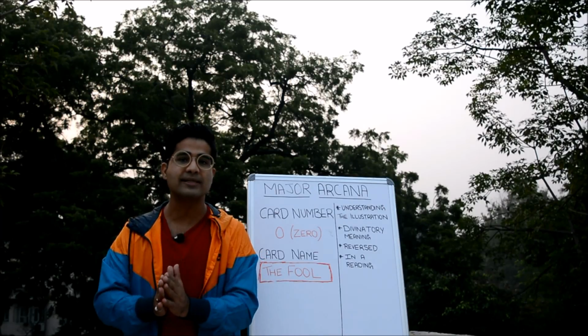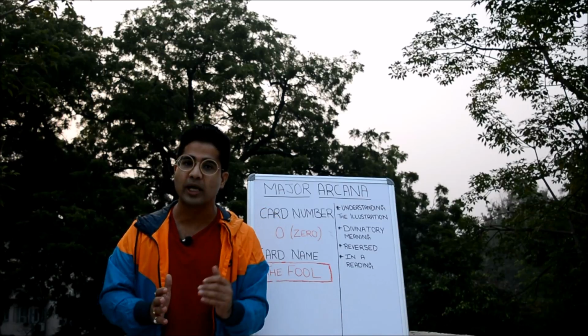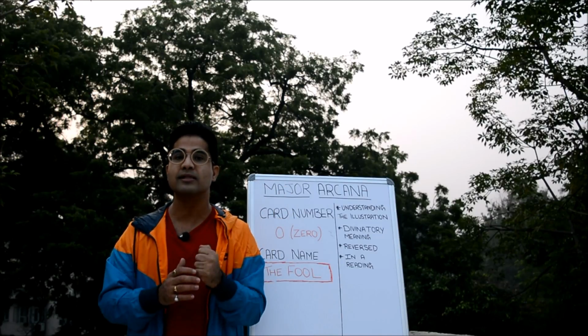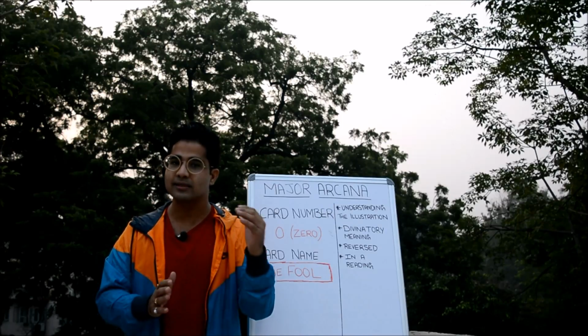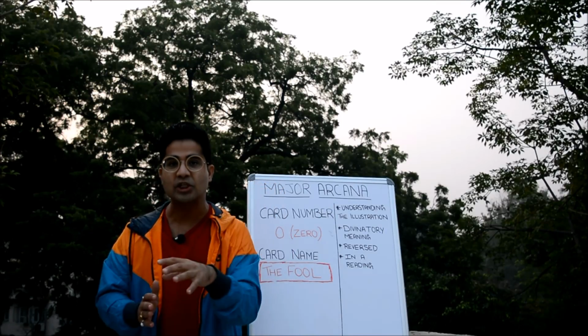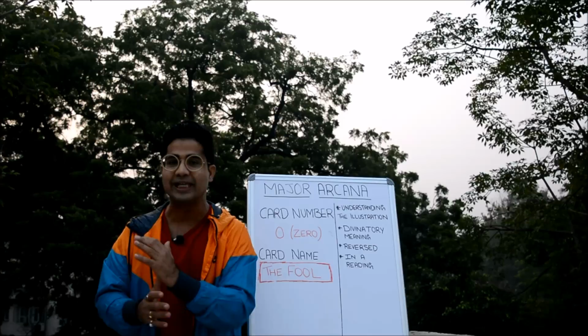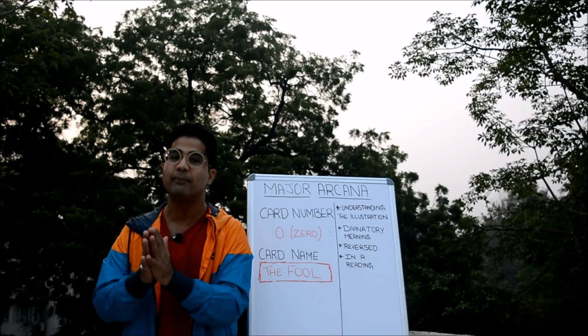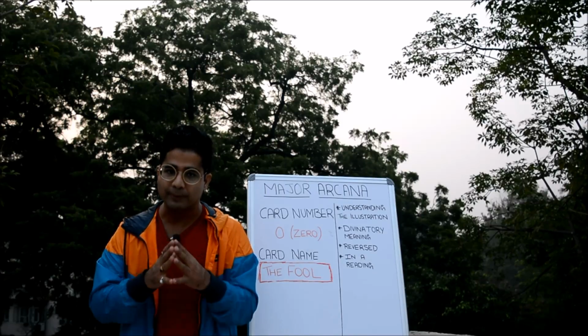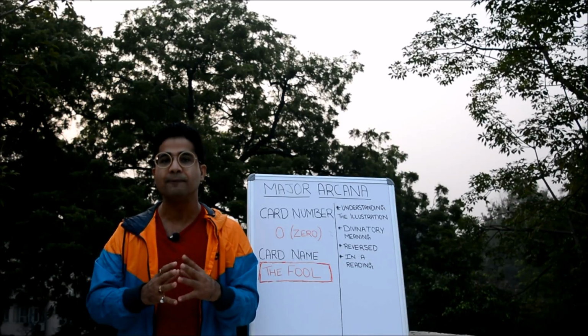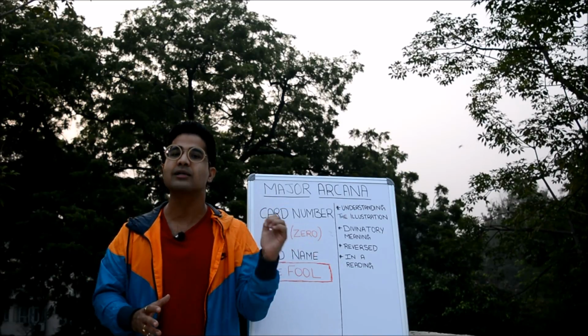Because on the mirrors of spirituality, major arcana cards tell about the higher spiritual consciousness, and the minor arcana cards tell about the implication of those events on daily life. So the daily ups and downs and the mundane life we see from the minor arcana cards. In this series, we will try to understand each and every major arcana card in detail.